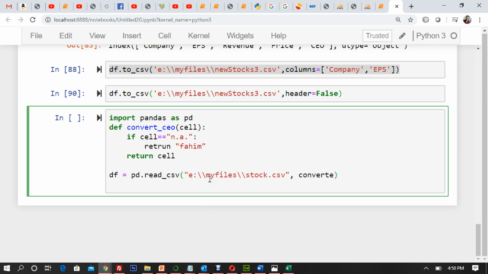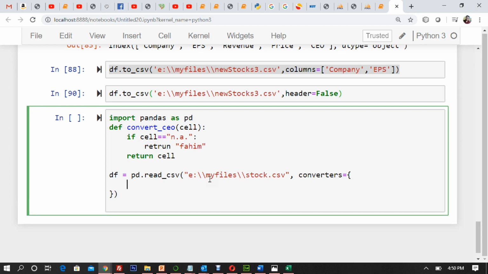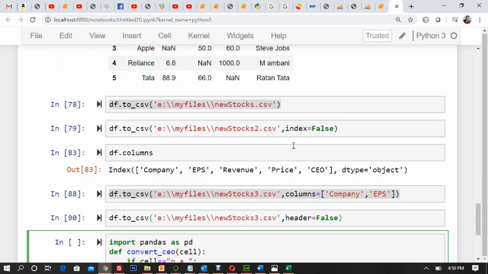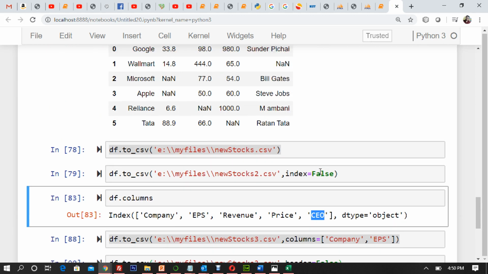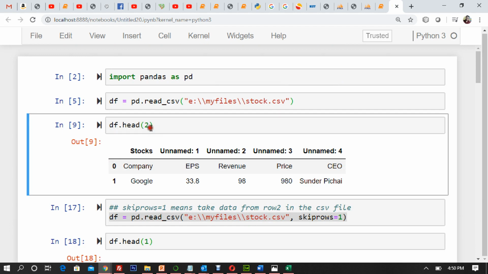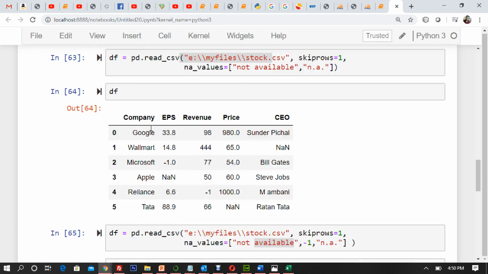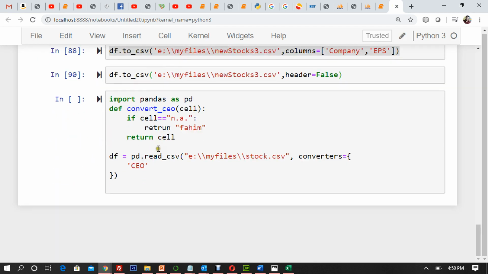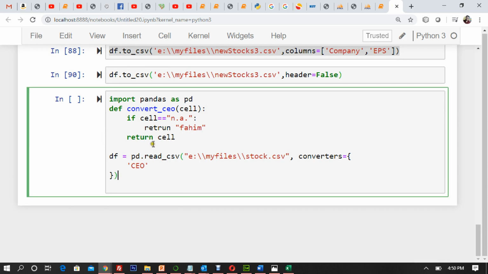I have a converter, and those converters are going to be, so let me define those converters here. So I am going to have those converters on CEO, right? So this is what I'm going to target, the CEO column, because CEO has null columns as well. So let me read it first for you. Okay, let me do this. Yeah, it has some null columns.